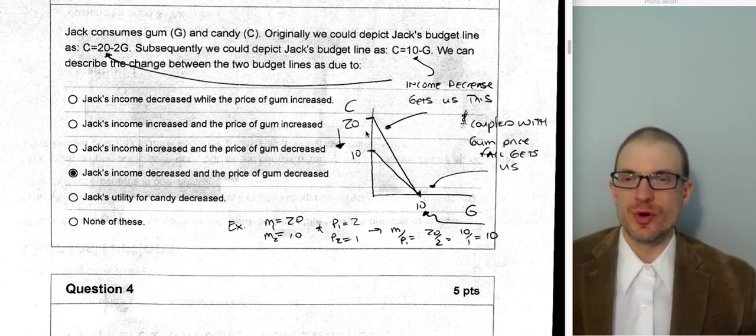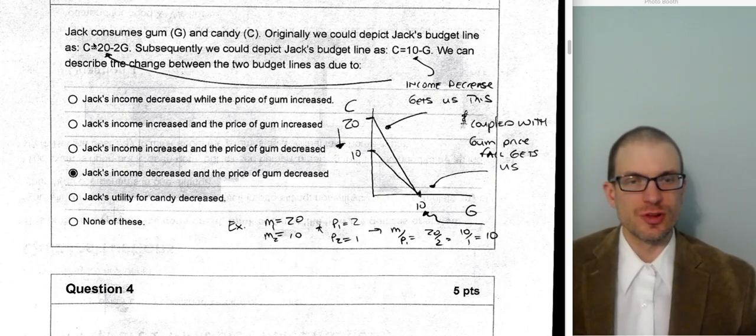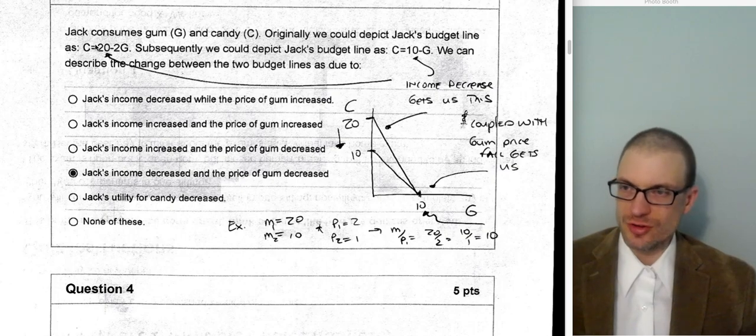So this downward arrow, this portion is driven by our income decrease, right? So a decrease in income. We know income's decreasing because the income is represented by this 10 and by this 20, right? 2 is the PG and 1 is the PC, right? The price on candy is 1, the price on gum is 2. If we were to arrange this to look in standard budget constraint notation, we'd see clearly that M is 20. Here M is 10. Okay, so income has fallen.